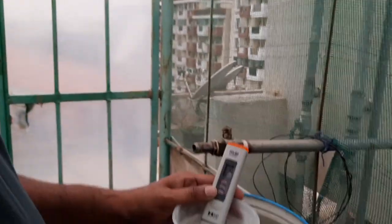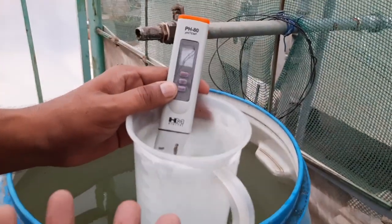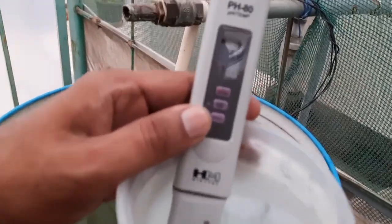In a larger farm, if you make a mistake and you overshoot the pH correction to above or below the desired range, things get really messy and you may end up with a crop loss of higher magnitude. So it's okay to do multiple iterations and be correct, rather than making it fast and making a lot of mistakes in the process. Remember, hydroponics is about precision, not speed, precision. So I hope, although very slowly, we learned today how to adjust the pH.